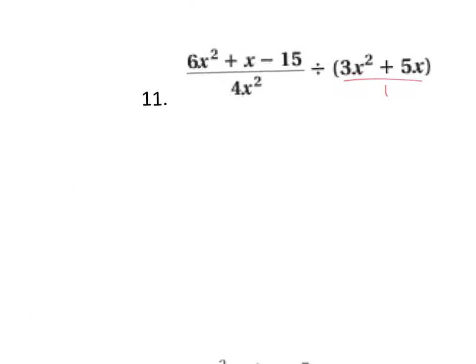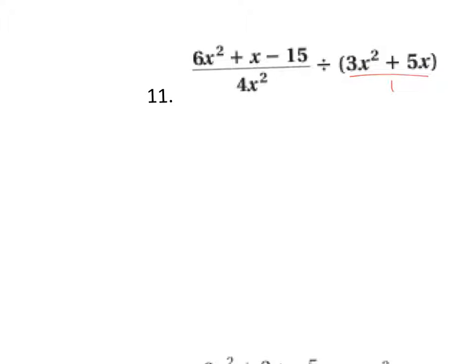So if I'm looking at this first term, I have a number in front, meaning I'm probably going to have to factor by grouping, which is okay. We just have to remember how to do that. So 6 times negative 15. You want to do your A times C. So it's the A times your C. 6 times negative 15 is 90. So it's going to be negative 90 because there is a negative.